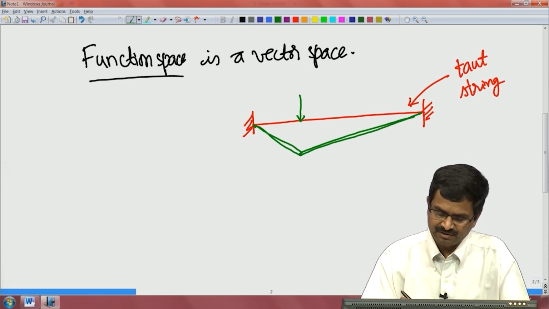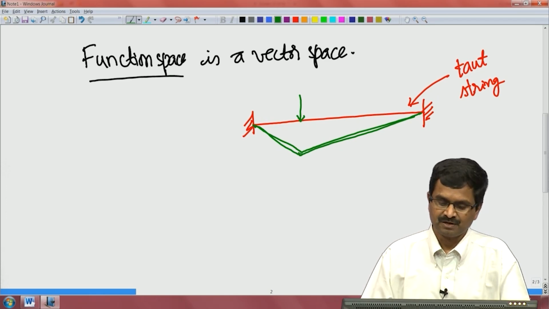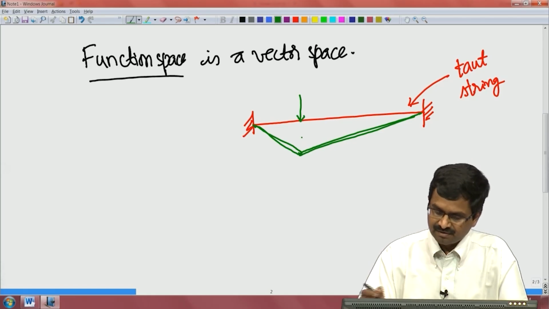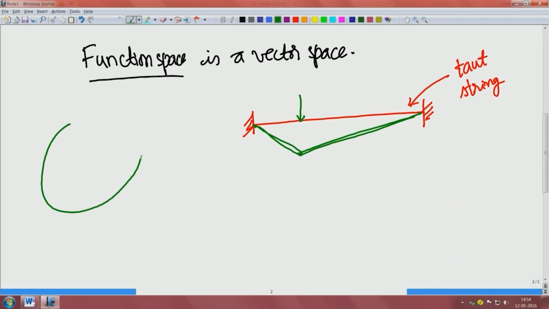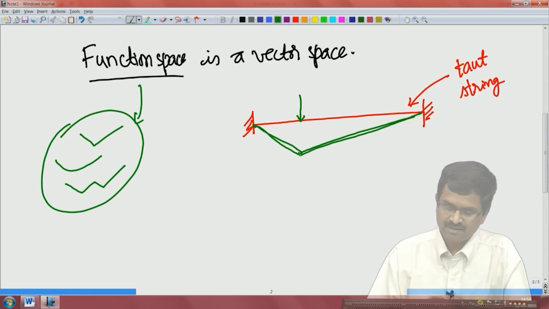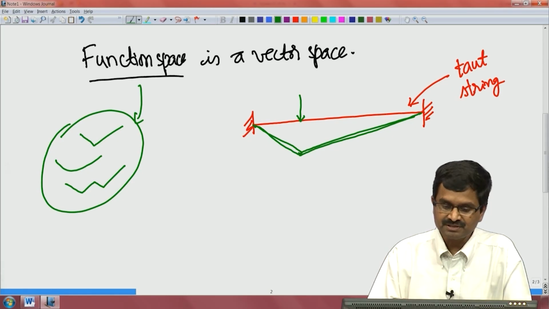But you can see this particular shape has a kink in it. So, we are not saying all differentiable functions are the ones in our function space here, right. For this, there are a lot of shapes. They can be shapes like that, shapes like this, that the string can take. So, now what do we make of this function space? What should be there? Only continuous ones, but then even discontinuous things are possible.